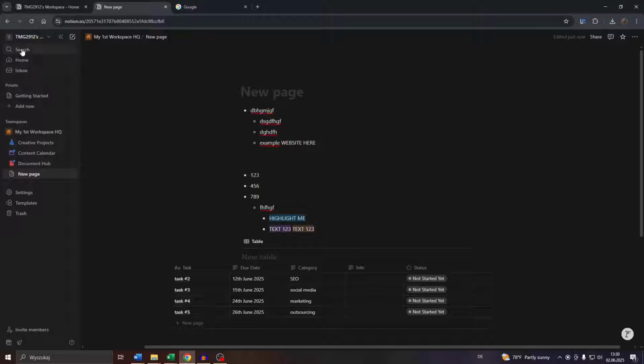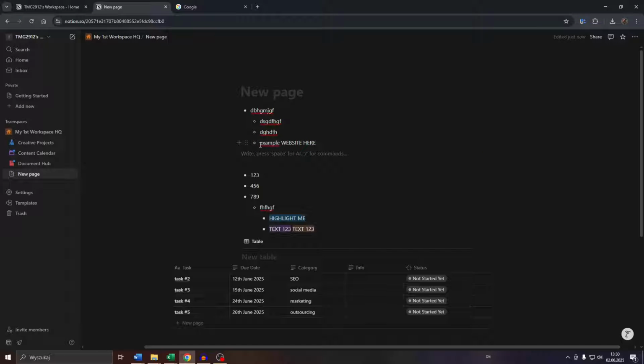Head over to your workspace on Notion. And what you want to do, guys, is, for example, let's say you have a page like this here. Let's say, for example, you would like to link. You can link on to any word or part of your text or page you like. So let me go with that word or expression here just for the sake of this tutorial.